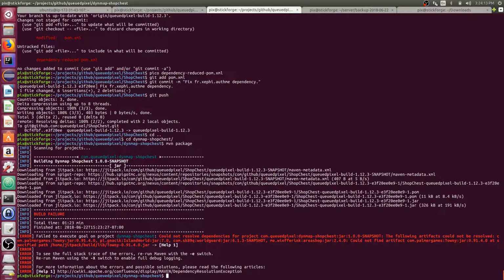Oh no, still fails. Failed artifacts could not be resolved. Townie. We can't find Townie anymore. Alright, let's see. It's several things. Failed artifacts could not be resolved: PolymerGames, Townie, Nakik Island World, WorldGuard, AreaShop, PolymerGames. Huh. But I'm not seeing these same errors on my end.